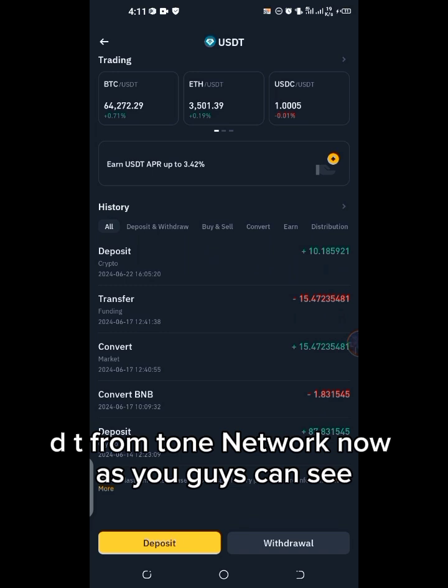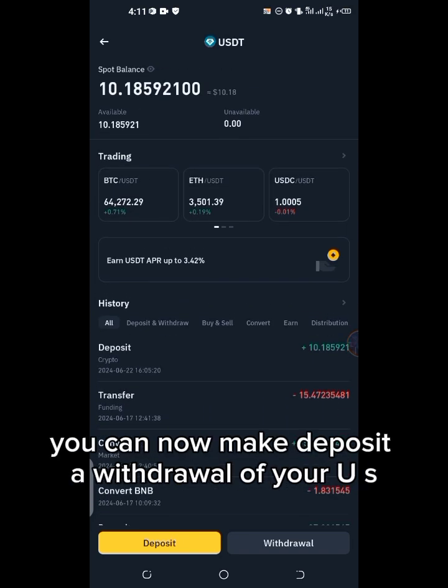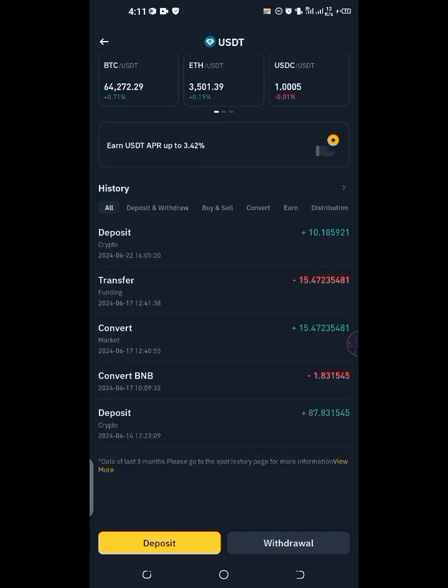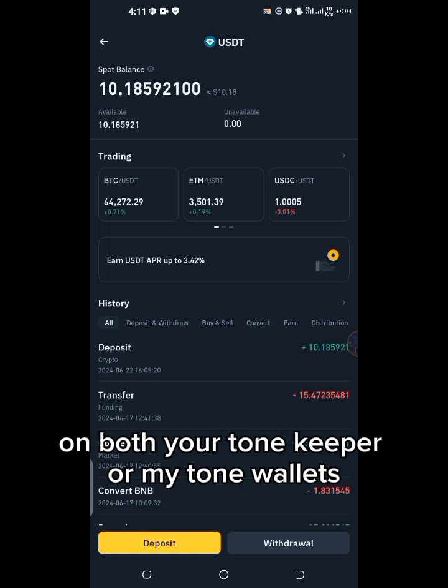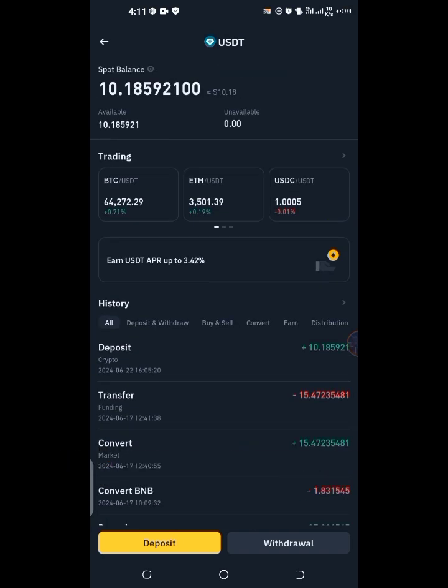As you can see, you can now deposit and withdraw your USDT through the Ton network, from both your Tonkeeper or my Ton wallet, to Binance Exchange wallets. And here is the proof, guys.